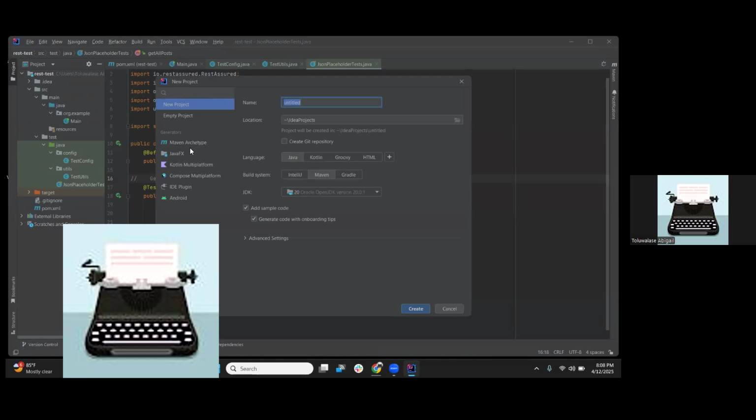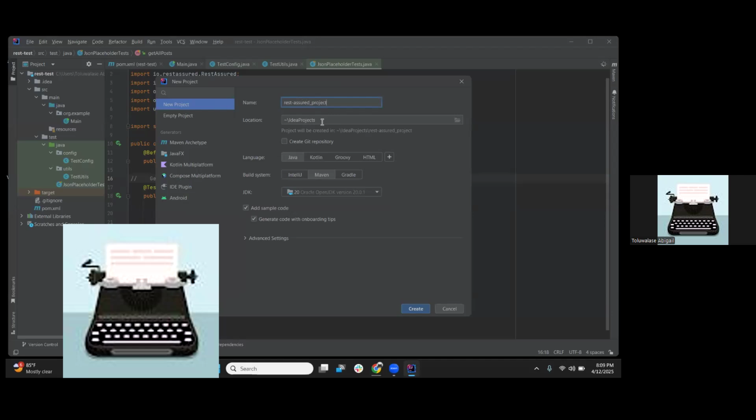The Generators are for which kind of package you want to use: we have the Maven archetype, JavaFX, Kotlin, and Compose Multiplatform. But we'll be making use of just a plain new project. I will create a project which is going to be the Rest Assured project.